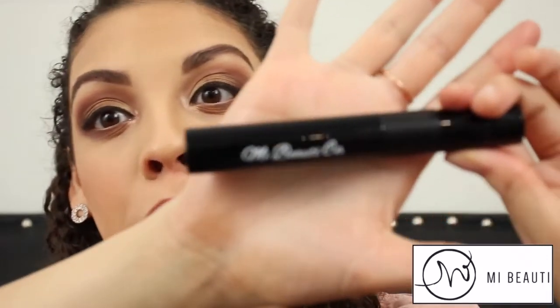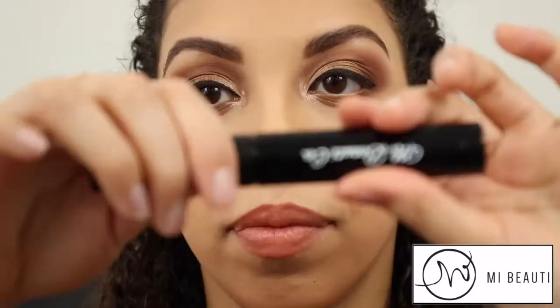Now if you're someone who has downward turning eyelashes or lashes that go a little bit more straight out as opposed to curled, I suggest also curling your lashes as well because it also allows them to blend in. I myself am just going to put mascara on just because my lashes are already very curly. Today I'm going to be using the My Beauty Dual Mascara.